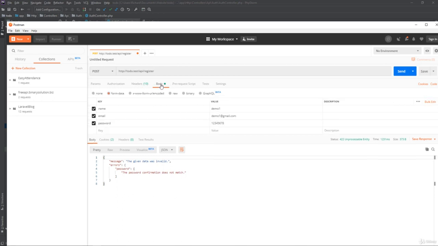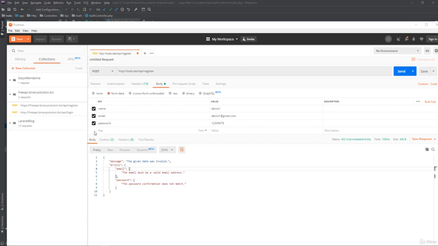And if you also go to the body over here, and if you remove this email, and let's say we did not pass a correct email address, that should also give us an error. So you can see the email must be a valid email address, and also password confirmation must match. So let's change back that one, and we need to add another field of a password confirmation.